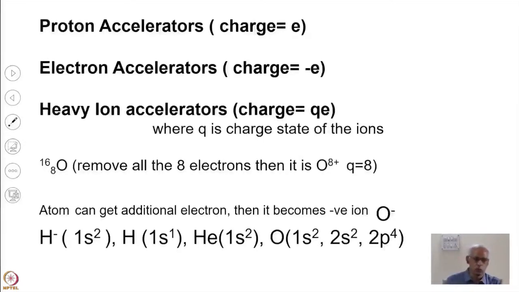Now, what is this negative ions? How you get this negative ions? You can see that atom, for example, we can get additional electron. Then, for example, if you take H, then it has only one electron and that will go to 1s1. And suppose you have He, helium, then in ground state neutral it will be another electron will go into the s orbital and it will become 1s2. And s can have only two electrons.